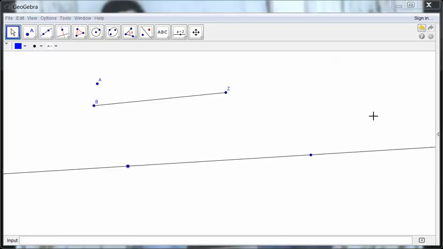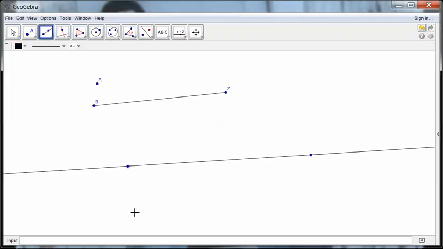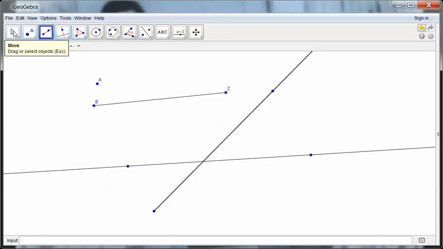Okay, the next thing I'm going to do is create an array. So here's my array. I'm going to come down here and click. There we go. And then I'm going to click right there. And then I'm going to come to my arrow tool. And that's my array. Now remember, if we were drawing this on a piece of paper, the line that shoots off upward, we would have an arrow there.